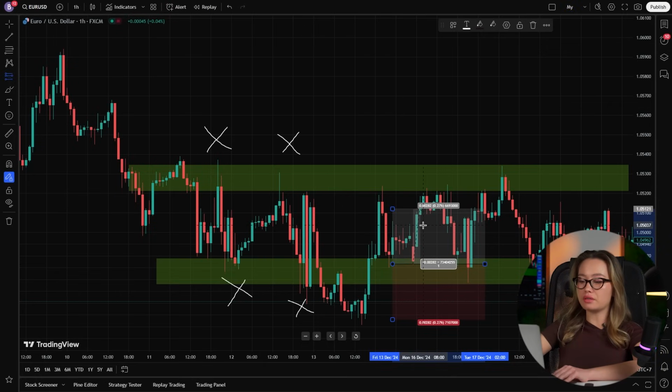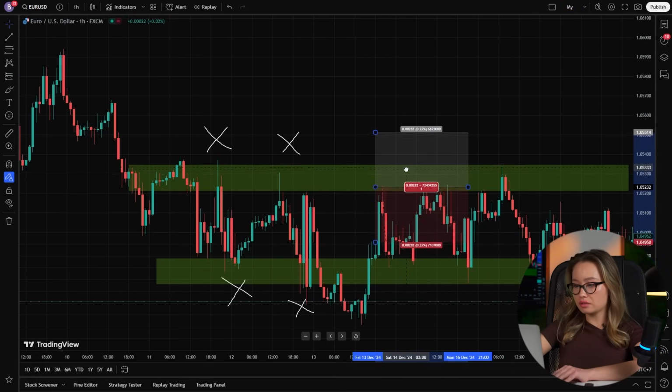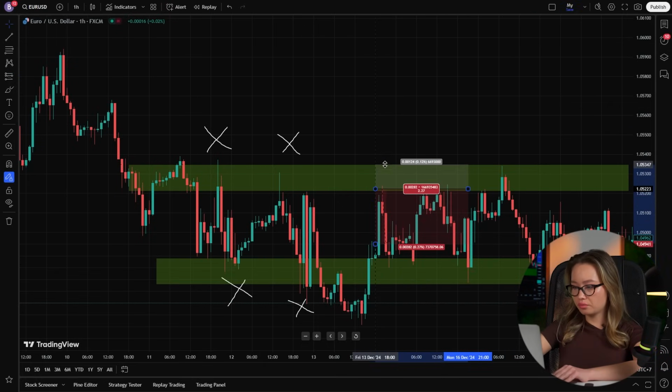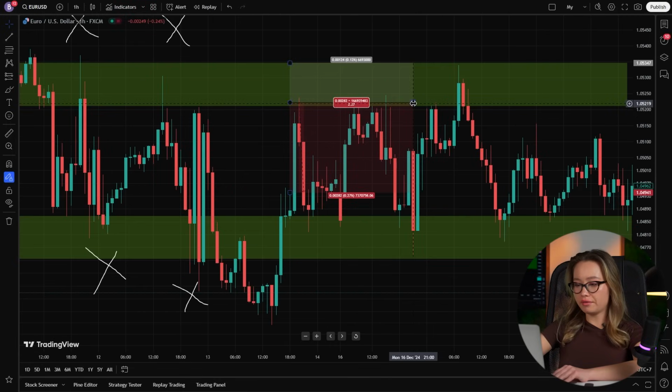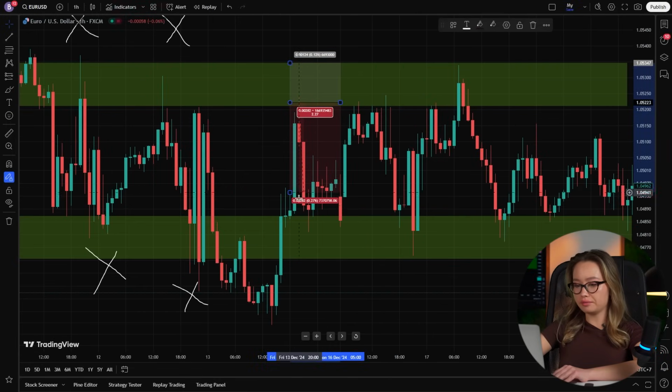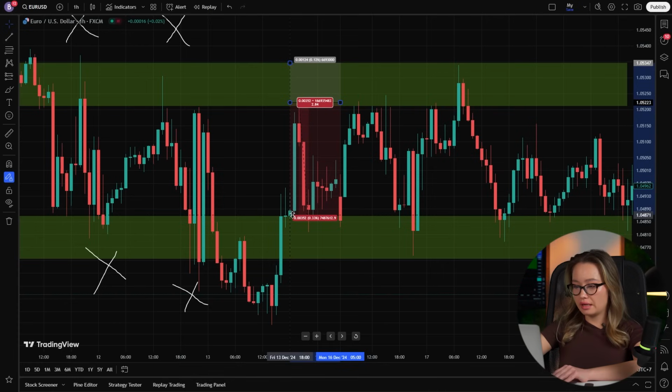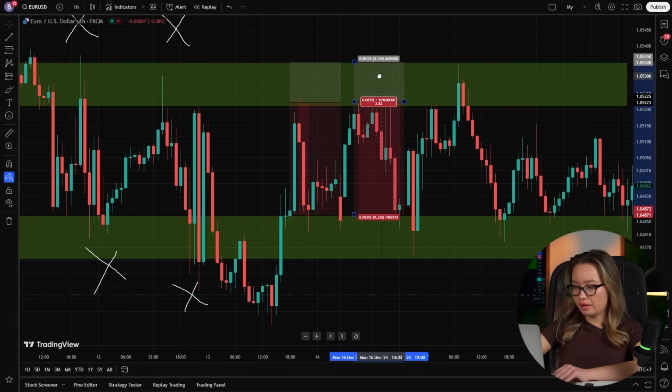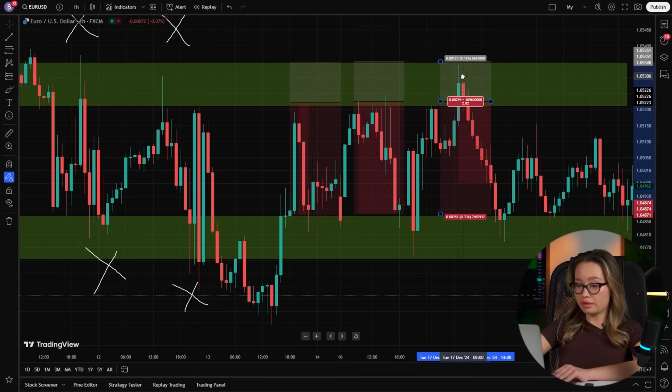And let me show you this clearly with some trades on the chart. For example, we could have entered a short trade right here, the moment price touched the resistance level. This trade would have won. Here's the second one. That one would also have been profitable. And the third as well.